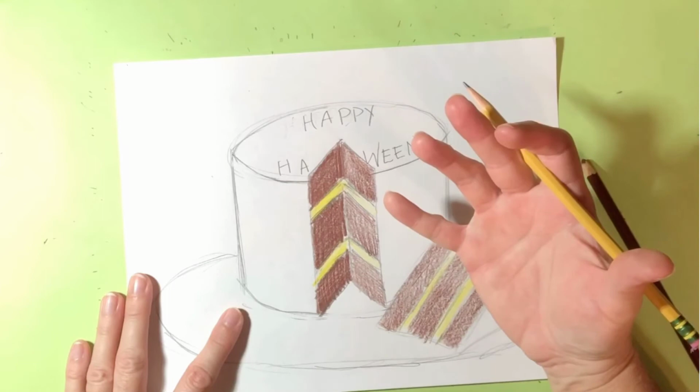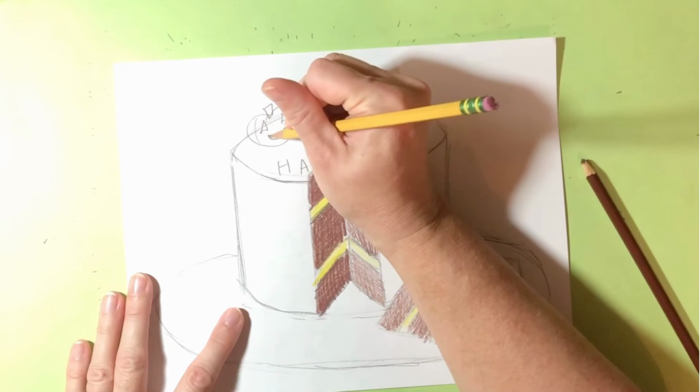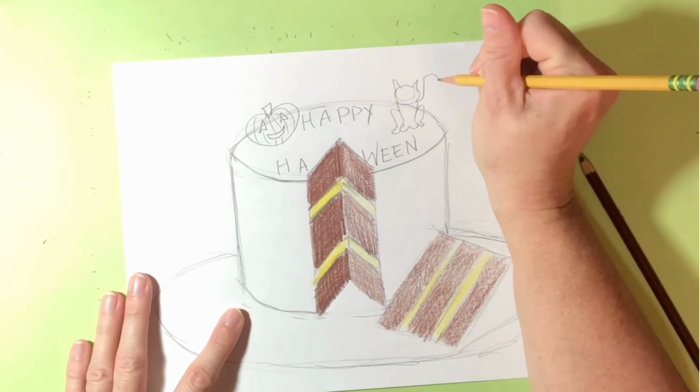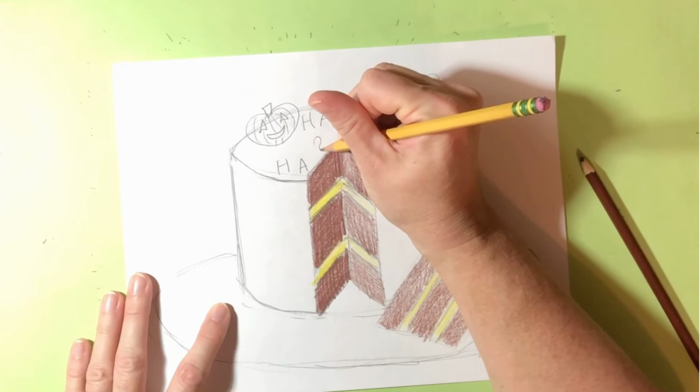And then I wanna put some things up here at the top that make me think of Halloween. So maybe I'll put a big pumpkin, jack-o'-lantern, maybe I'll put a kitty cat, like a black cat. And then maybe I'll put some little ghost like confetti on here maybe, or even some little bats.